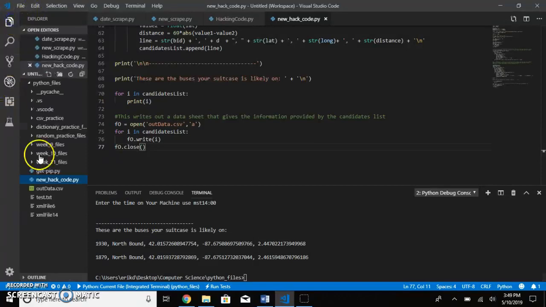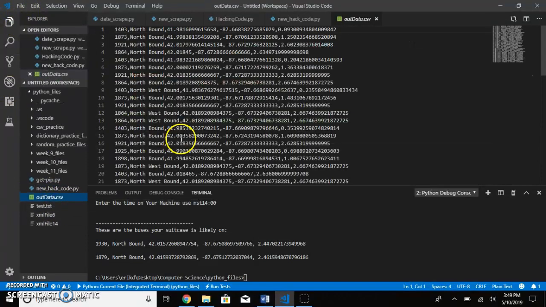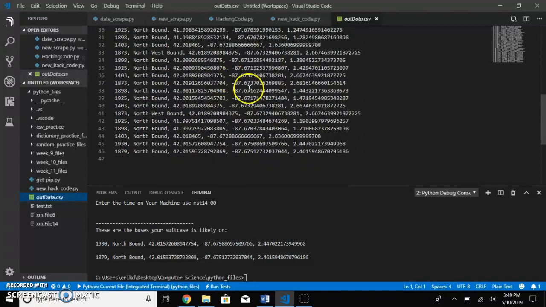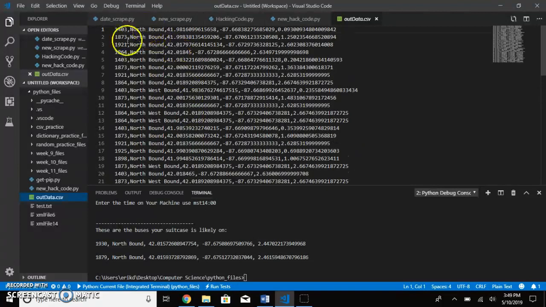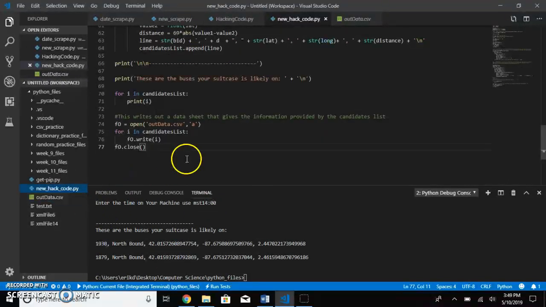And I can verify to you that this out data file is working. This is a bunch of the compiled data that I used, which, if I wanted to, I could sort by the bus ID number, and I could figure out its position at certain times, to make sure the bus is getting to certain positions at certain times, which would be useful to a city bus system. But that would be essentially my take on the final.